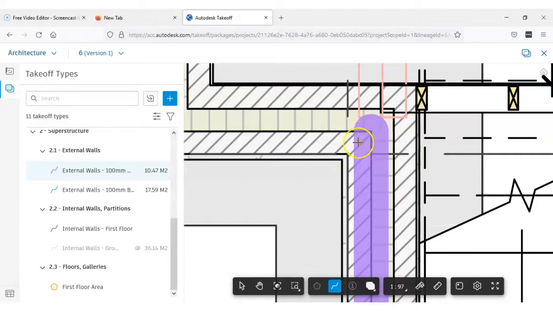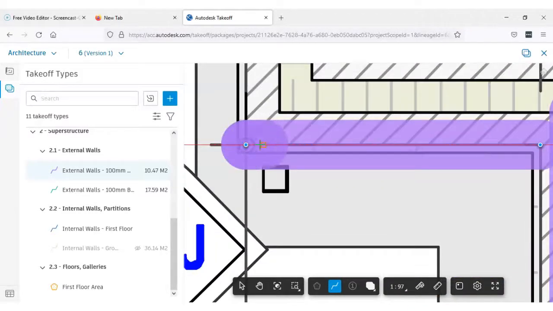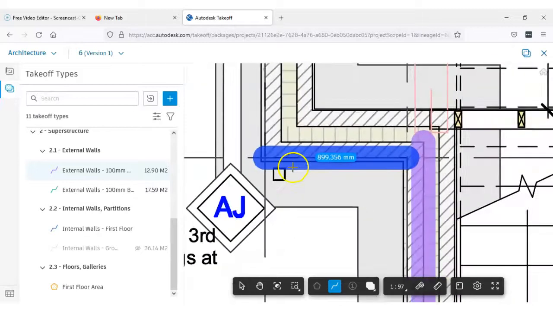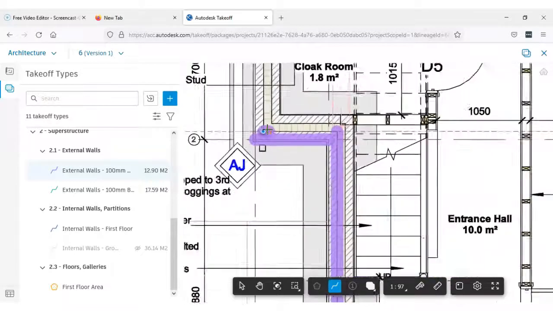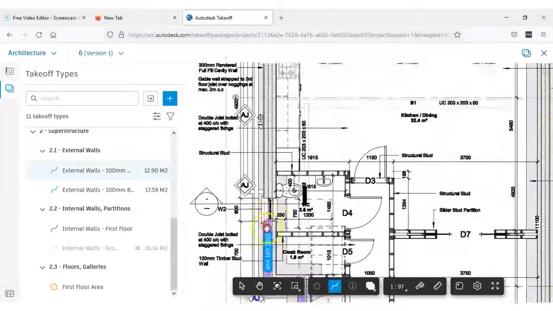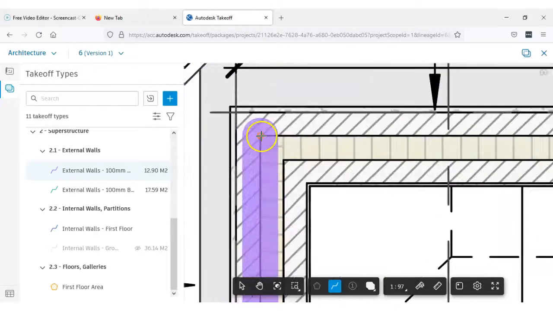So I'll go from outside or inside to, what I say, outside, and go from there to there and click enter. So that's my next wall as such. Now, as I said, this is a little bit confusing because they've got such thick lines here that you think that I'm measuring into this point here, but that's not the case. You're measuring along the line. So now I'm going from outside, in this case, to inside. And there we go, all the way up. And I know I'm on the inside here. And stop there. Click enter.